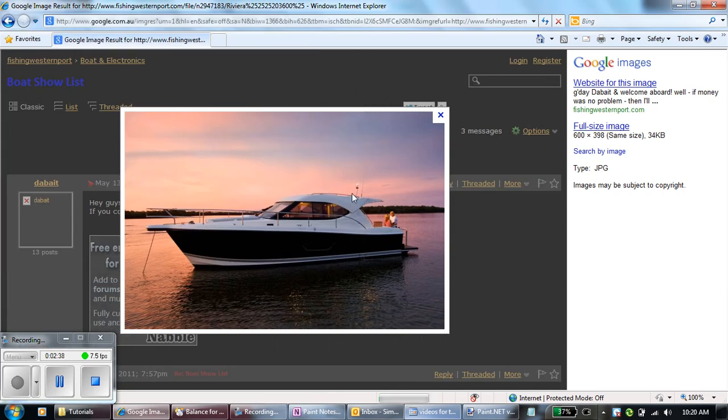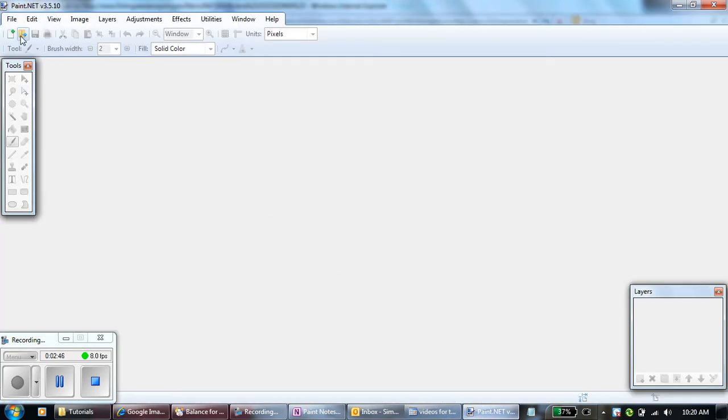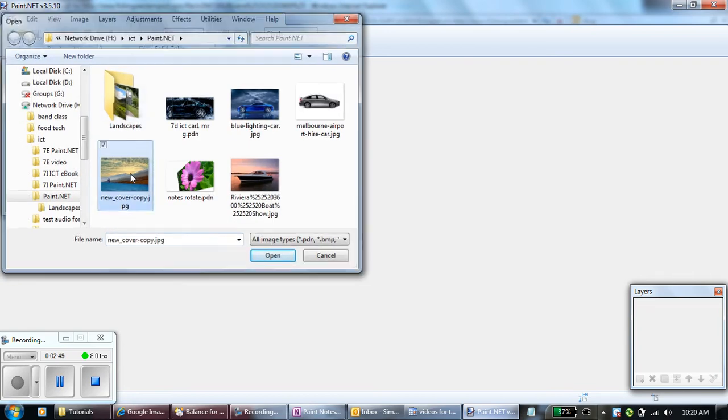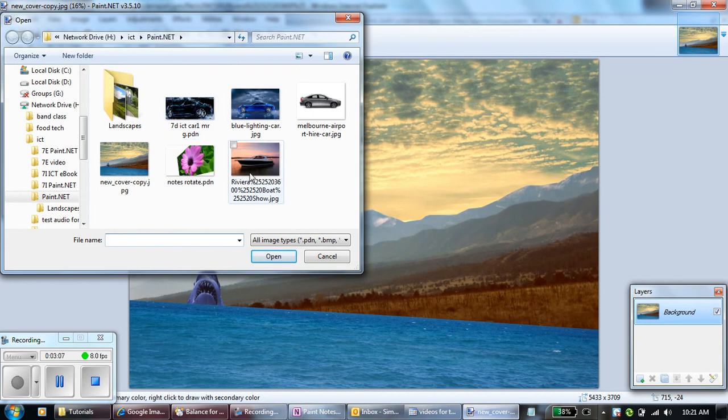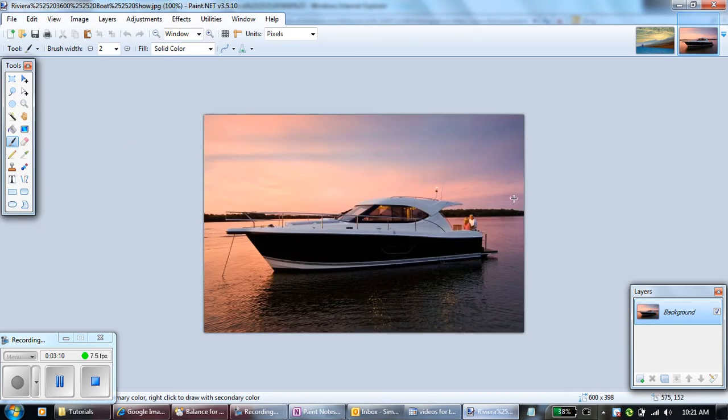To complete this task, you will need a landscape and 5 other pictures that you want to add to your landscape. Now we go back into Paint and we open the landscape that we saved. Now this one looks as if it's actually been modified already rather than being a real landscape, so you need to try and find something that looks quite real. We're also going to open up the other files that we've just saved that we want to add. So in total you should have 6 pictures open, your landscape, and then all of the other things that you're going to add. For now I've just got the one to use for a demonstration.